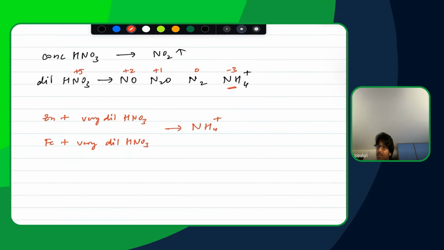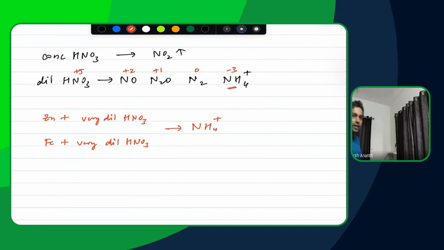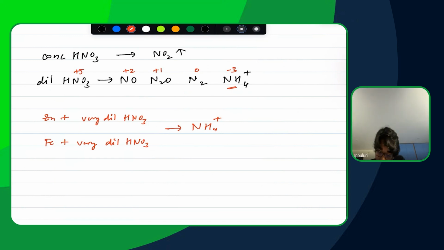You understand? Especially the ones where you're reacting with metal, then you would only have to check which state the actual metal is. So if it's going to be lead or copper, I don't need to worry. I know they are going to go into +2 only. They're not going to go into some superior state over there. They're going to go to +2. So how does it matter what they're going to be doing there? I just need to know what the nitrogen is going to become mainly.